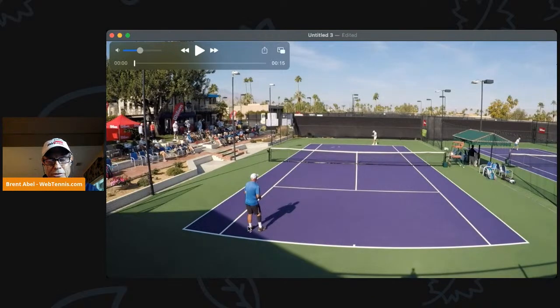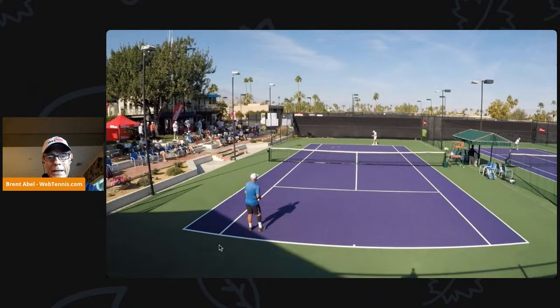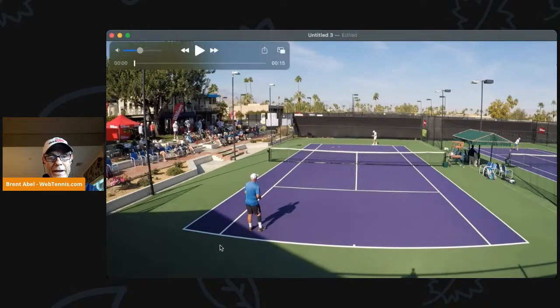Number one, his return to serve position is here, right? A lot of players have a return position behind the baseline because swing technique is so big, right? Andrew doesn't do that. Because his swing technique is so compact, he can play a lot of shots from inside this part of the court, even off of a pretty good first serve, right?